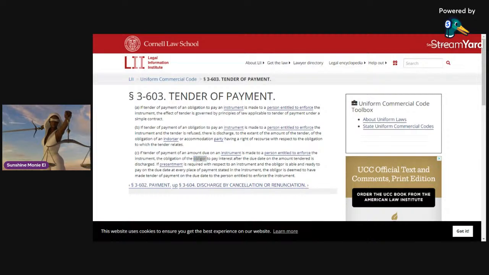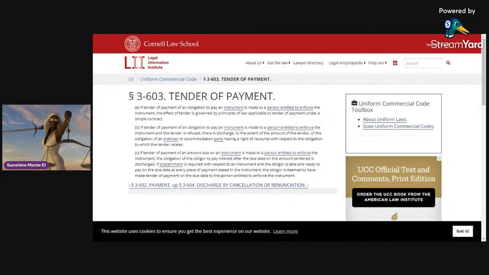The obliger is the debtor. This is the person who is legally obliged to provide a benefit or payment. I got to pay it. In a financial context, the term obliger refers to the bond issuer who is contractually bound to make all principal repayments and interest payments on an outstanding debt. The obliger is the person who owes the money. The obligee is who it is owed to, right?